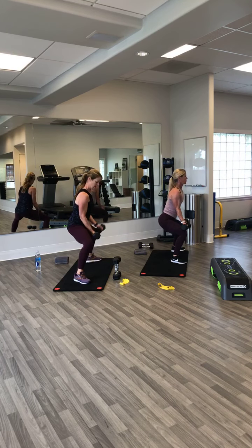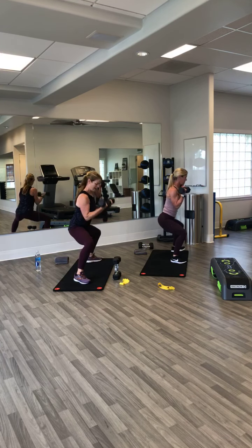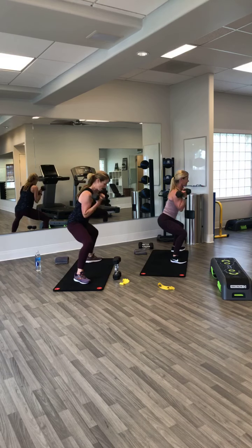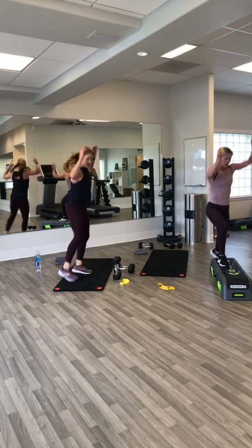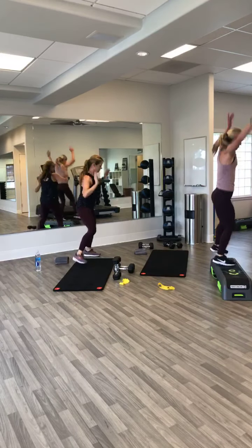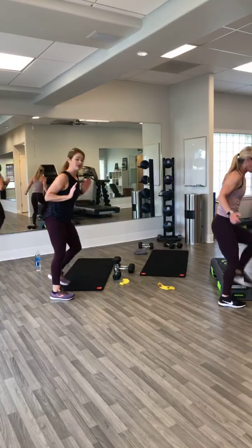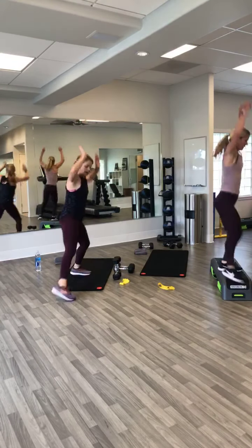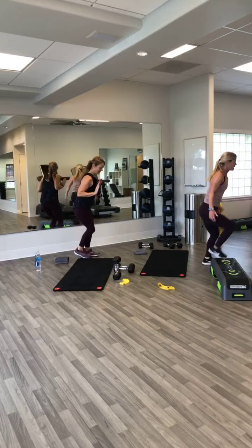Very good. Exhale as you pull. Keep in that squat. Keep the tension on your quads. Three more great ones. Three, deeper for me. Two, one, I love it. Let's finish this round strong, okay? Try not to take a break here. I know you're getting sweaty. We are too, but we're gonna finish this round strong. And then we'll take a break so that we can start our next round even stronger. 10. A little bigger if you can. Get up and out. Good job, everybody.